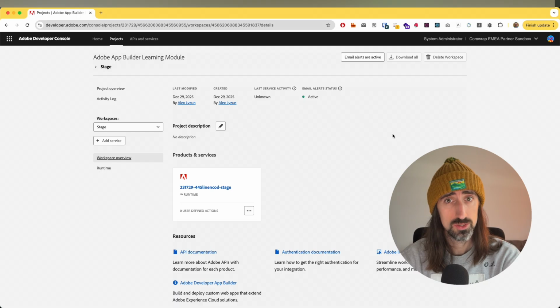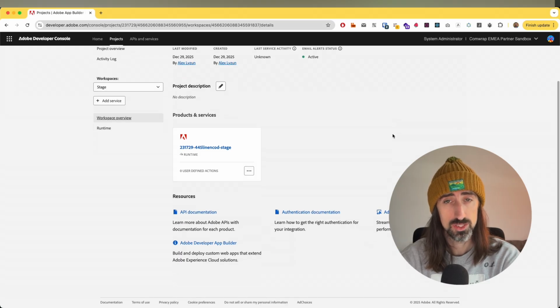So you created your application, you created your cover. Now you need to start to do something with it, so you need to initialize your code. One important point: you need to host your code somewhere on your own version control. After you deploy it, the code is deployed on a runtime and executed there. So you don't need to take care of the hosting and all this stuff, but you need to take care of the repositories. If you want to maintain your code, make updates, and build a normal development workflow, you need to bring your GitHub, Bitbucket, GitLab, or whatever other infrastructure you want to use.